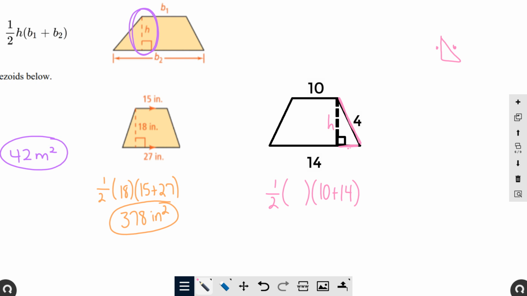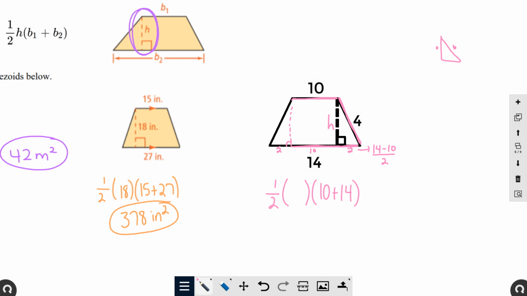Yes, you have to divide it by 2 because we would have to put another height over here. This 10 is just this distance. 10 is here. What does that mean these two are? 2 and 2. So you have to do 14 minus 10 divided by 2 to give us that measurement there. Yeah, the whole thing's 14. So you split it up into a rectangle and then 2 triangles.